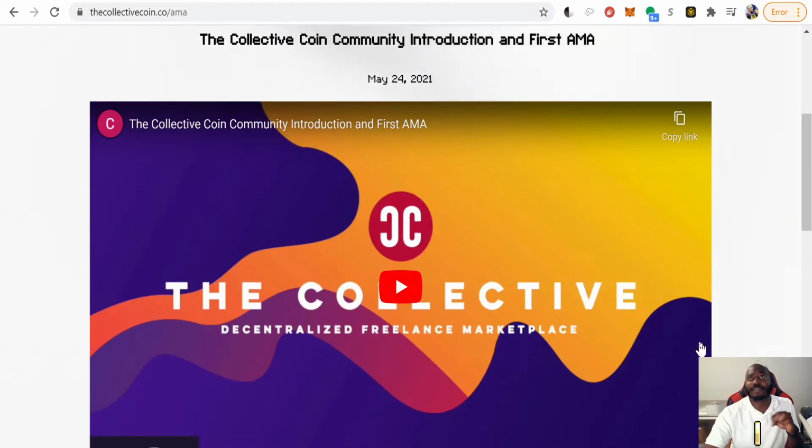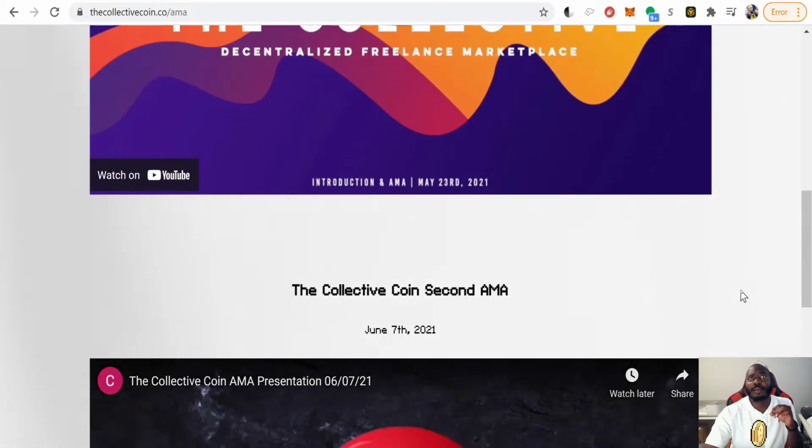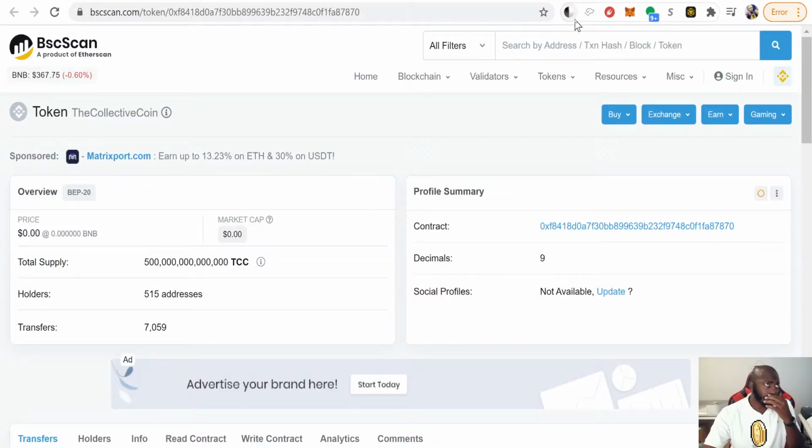I just think this has potential to be a very good long project token. Let me make that clear. This has potential to be a very long-term token. And I'm saying this because, head over to the BSC scan real quick. Look at that. Already in the millions, billions, trillion. So it's got 500 trillion. Nothing wrong with that, right? Earlier today it was around like 400 and something addresses, and now they're up to 515.